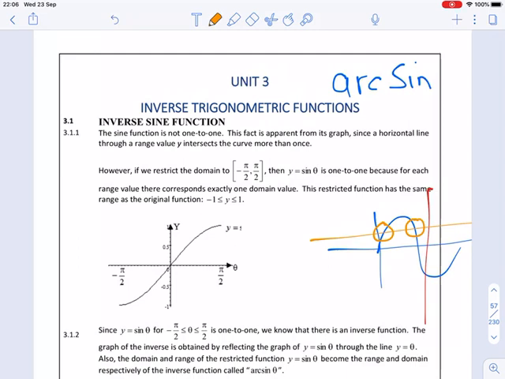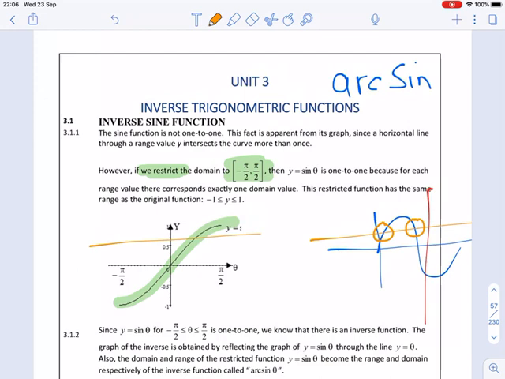So they had to make a plan. They had to come up with a plan because we want to work with the inverse function. And therefore they decided to restrict the sine function to minus pi over 2 to pi over 2. So only this part of the sine function we will use when we work with arcsine. And now clearly, if we draw a horizontal line, it is definitely a function.